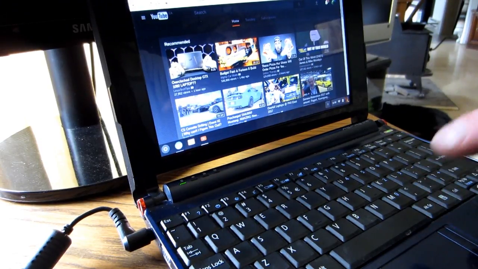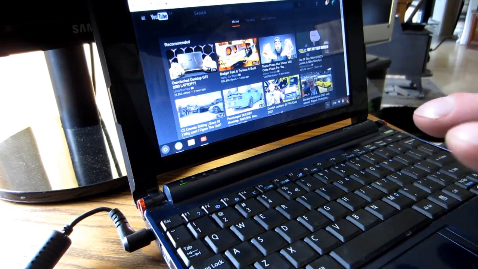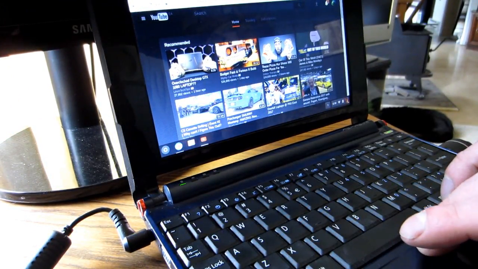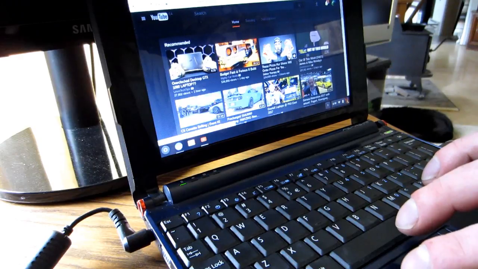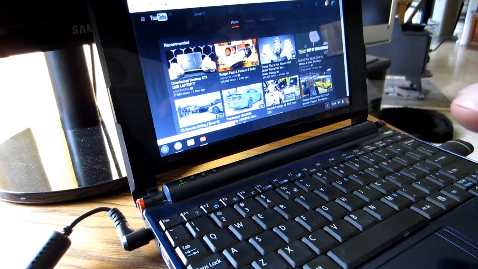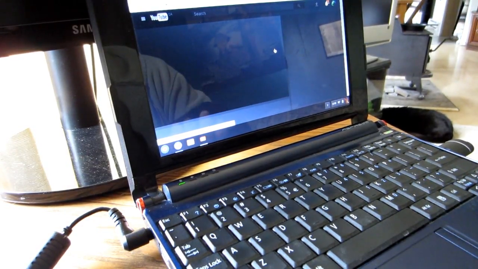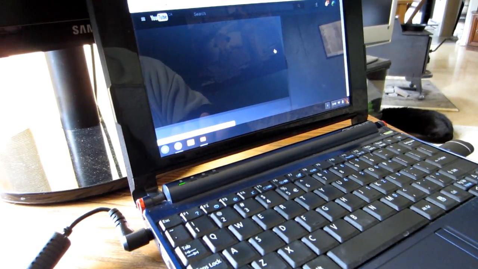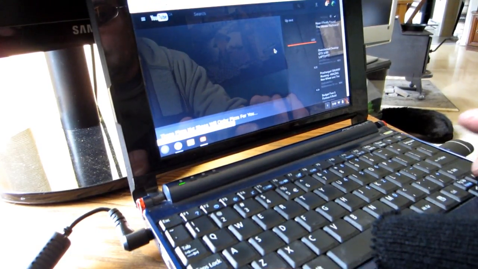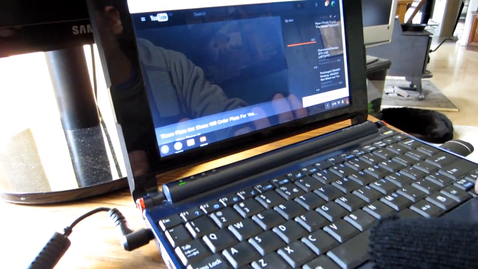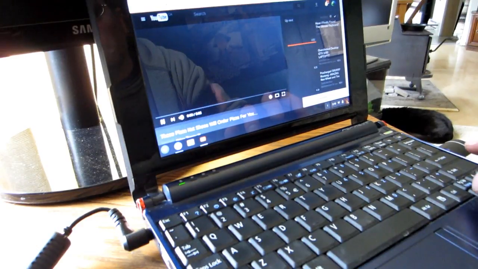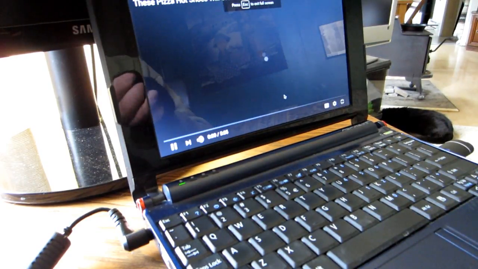So once you get into it, you're basically just going to be using Chrome. That's about it. And the App Store from Google. And if you need a lot of productivity apps or whatever, maybe they'll work. Maybe they won't. You'll have to take this with a grain of salt here because you're working with a bare OS. Anyways, guys, looks like it's some YouTube time. Everything's working and this should play. I should also mention that the FN keys for brightness and sound are functional, as you can see right there. As are the USB ports, Wi-Fi, and everything else. Oh, there we go. All right, it's a little bit slow, but it works.